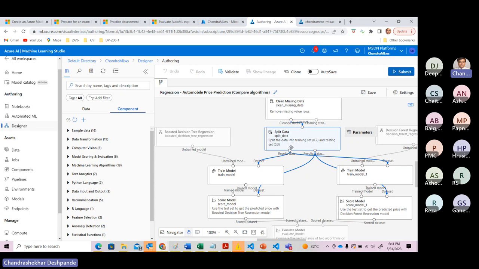Stratified split is also allowed. Multiple configurations can be given here in the split data. So 80% data will come to this point, and that is for the training purpose, and 20% data will come to another point, that is for the testing purpose. Now, every model in machine learning and artificial intelligence must be trained. In deep learning you have to train the model, in machine learning you have to train the model, in cognitive services you have to train the model. So training and testing are unavoidable steps in artificial intelligence, and on every model you have to do this.